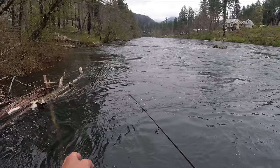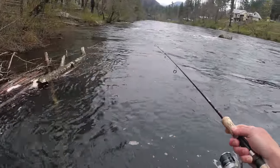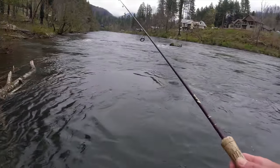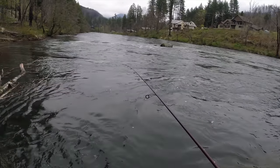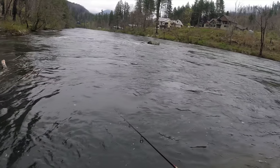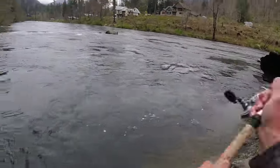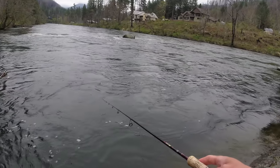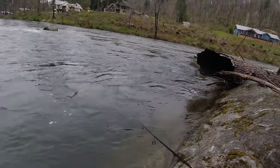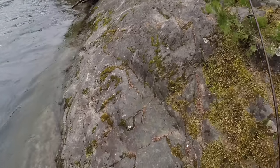Oh there's one right there — came out from underneath these logs. They're up underneath these logs here. I'm going to see if I can just get one out of there. Now I know one's right here underneath me. I'll fish the spoon out here a little bit and then I'm going to switch up lures, come back through here with something else. That was definitely a little hatchery rainbow — he's already seen that gold spoon a couple times so I want to give him something different. That might entice him. Figured they'd be up in this slower water here. I'm going to change up to a spinner — maybe a black spinner, black and pink — and see if I can pull this fish out that's right in front of me since it's already seen this gold.